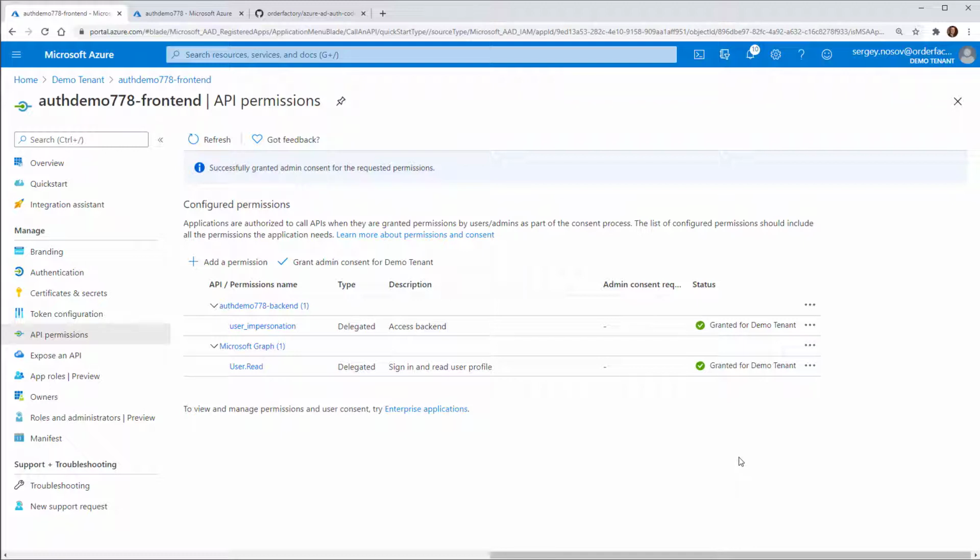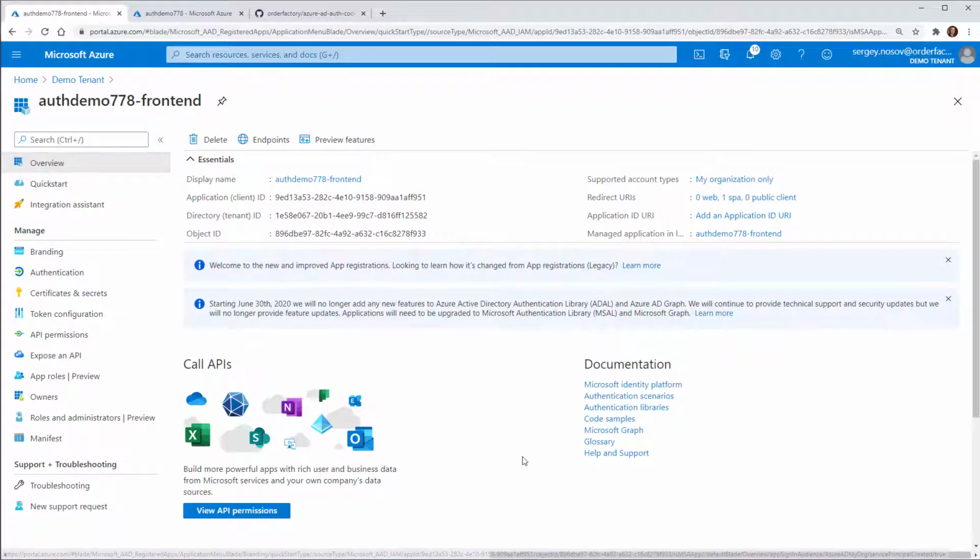And with the front-end application created, we are now ready to start configuring everything in the Angular application. We're going to need the application client ID.